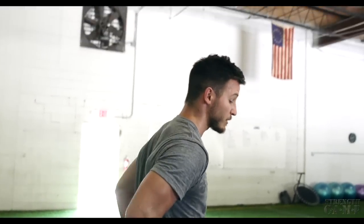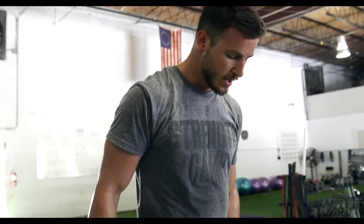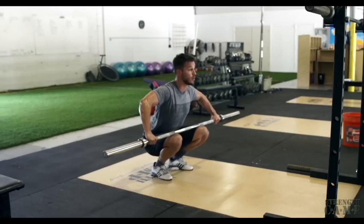So the next one I'm gonna do is just a full snatch with the bar, focusing on, once again, that good start position, good bar path, and full extension.